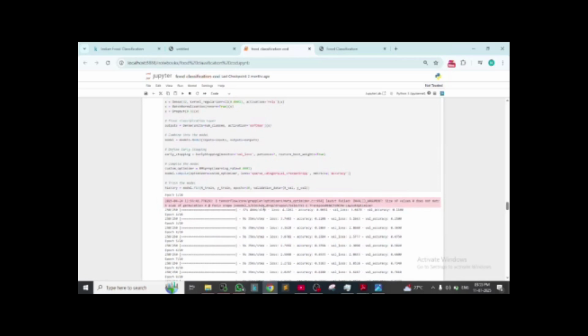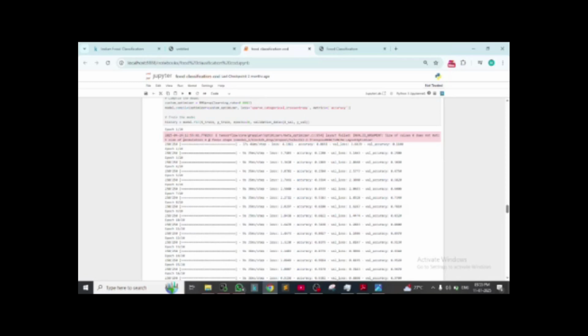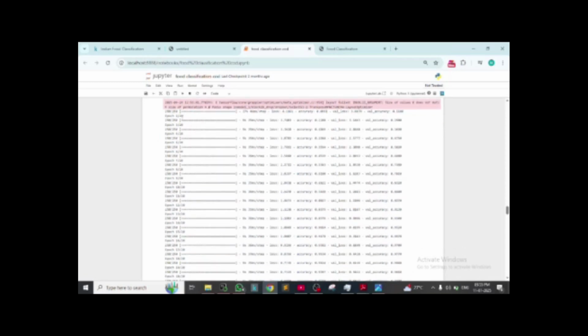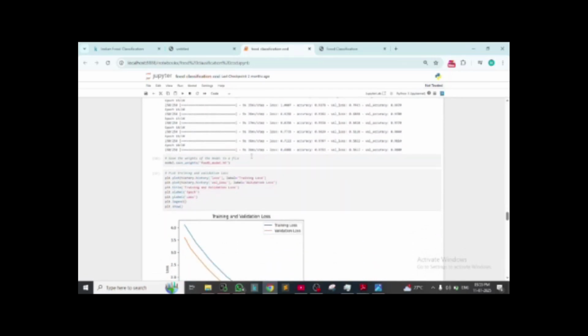Then we took an EfficientNet model. In that, we built this. First we ran 20 epochs. In the first step, we got a loss of 4.1161, accuracy of 0.0691, validation loss of 3.6079, and validation accuracy of 0.110. As it went on, finally we got a loss of 0.6806, accuracy of 0.9715, validation loss of 0.5617, and validation accuracy of 0.98. That's 98 percent.